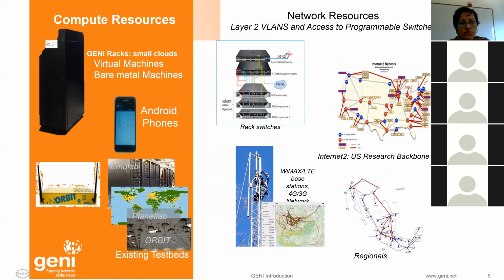And then on the left, you see the compute resources. So you could have access to virtual machines. You could have access to entire bare metal machines. You also have WiMAX and a lot of Wi-Fi capability where you can have access to programmable handheld devices. And if you are familiar with the old EmuLab and PlanetLab networks, they're all now part of GENI.